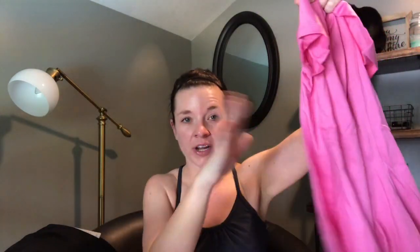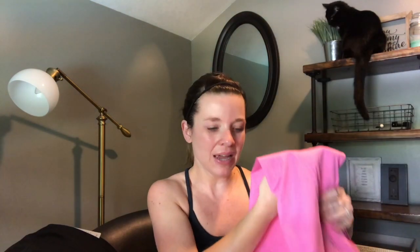So this is a Halogen — I actually have a Halogen sweater I really like from Nordstrom. And that's another thing: Trunk Club is Nordstrom, so everything in your trunk is brands they sell at Nordstrom. This is the Halogen swing tee in pink, $39. It's really cute — it kind of flares out, so it'll cinch your waist a little bit. I don't have a lot of pink, so that's really cute.